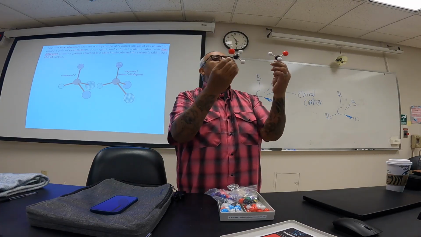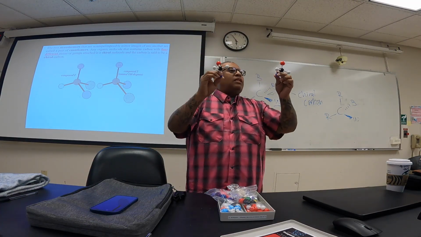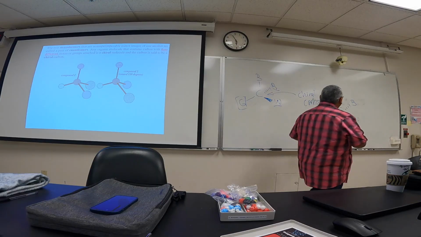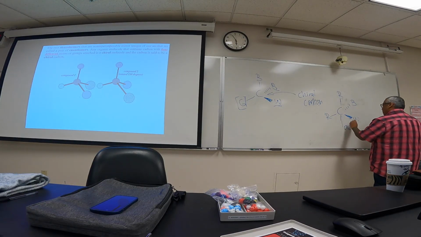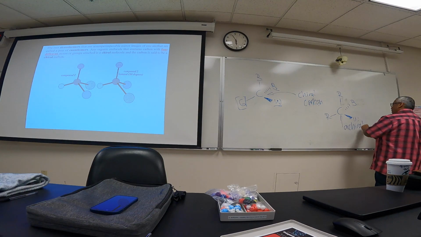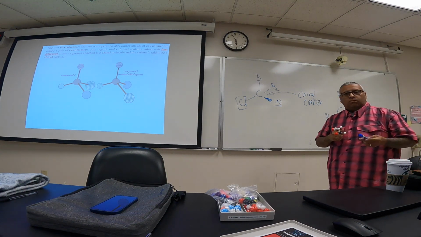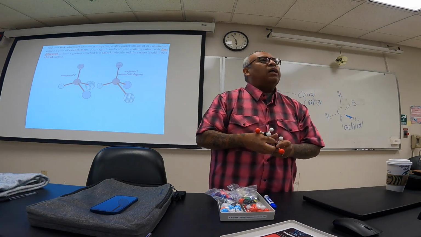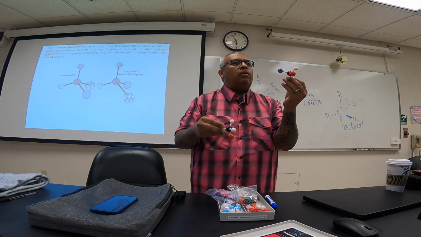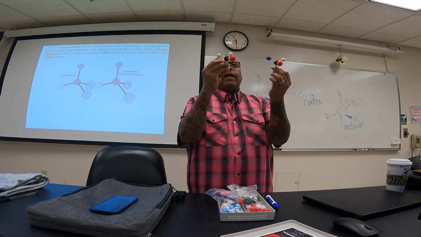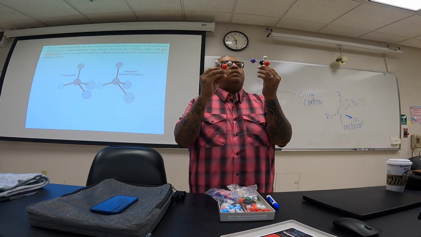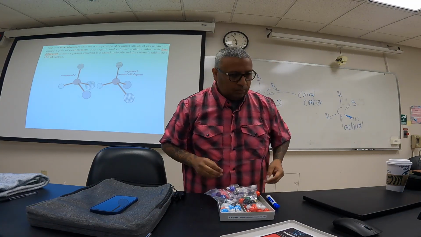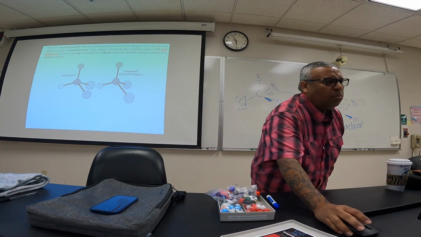Because there's only 3 groups on here, these are what we consider to be achiral, right? Simply meaning that it's not chiral. So because these aren't chiral, there's no way that we're going to get enantiomers from molecules that are not chiral, right? Thank you for that, Gabrielle.